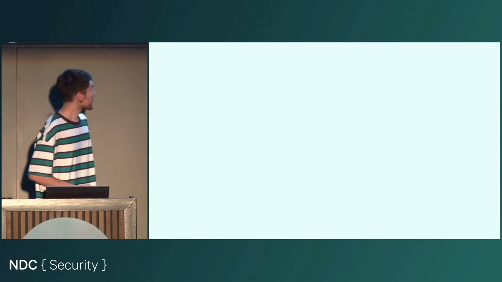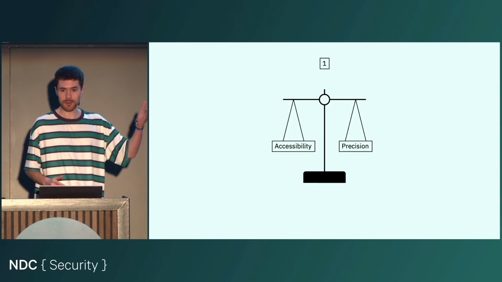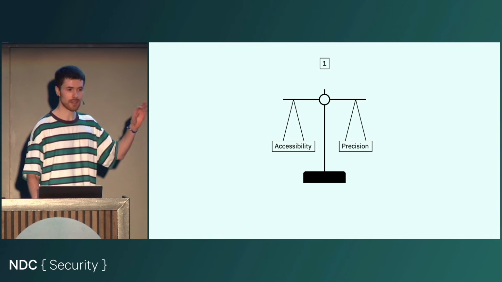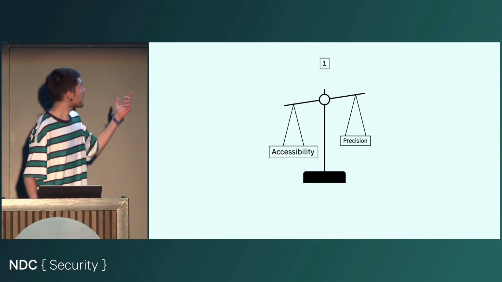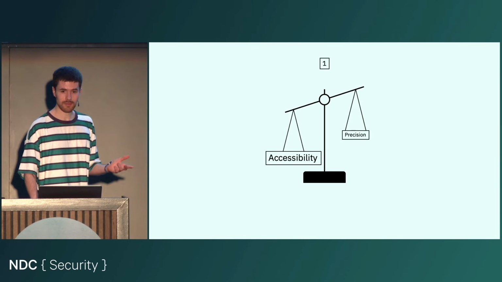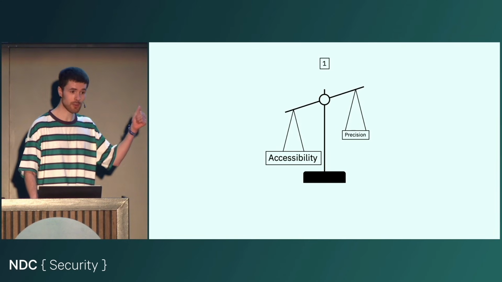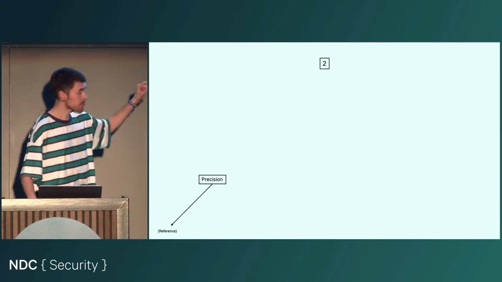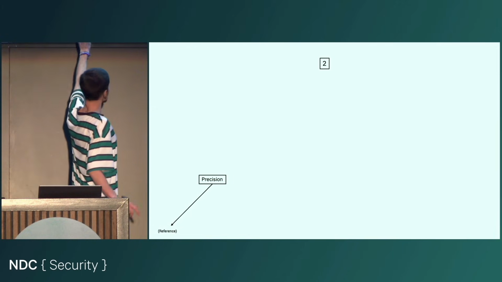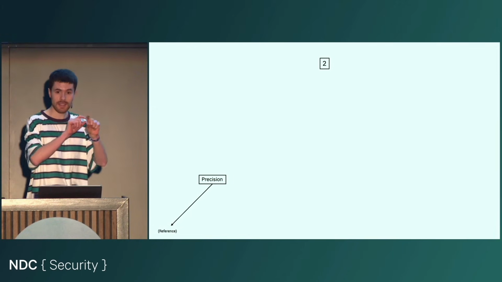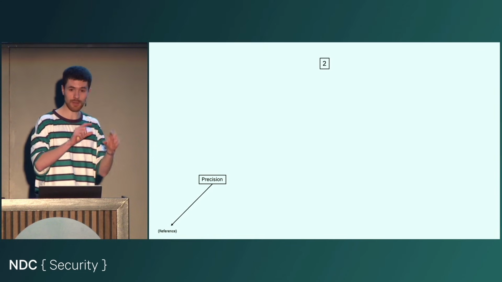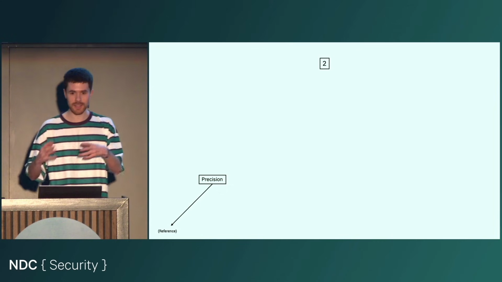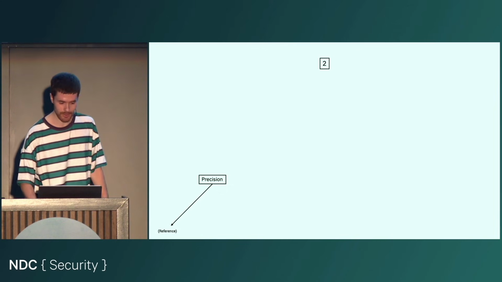The first thing is that whenever you make any presentation, you have to choose if you're accessible or super precise about things. And I think it's more important to be understood and accessible, so that's what I'm going to go for. But if you want the precision and the details, I'm going to put the references here so you can take notes. And at the end of the presentation, I'll give you a QR code with all of the bibliography, so if you want the specific data, it's going to be there.